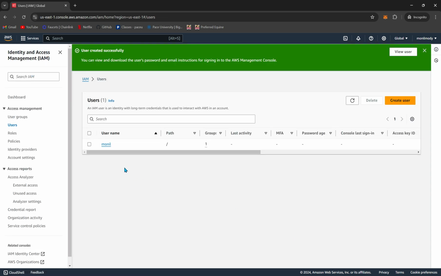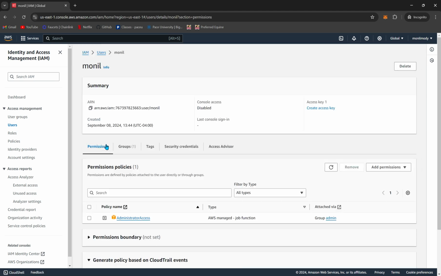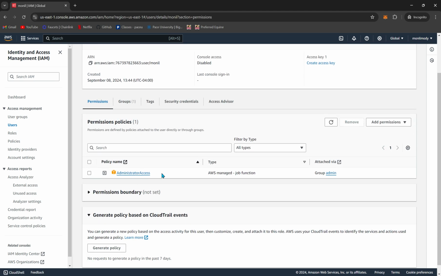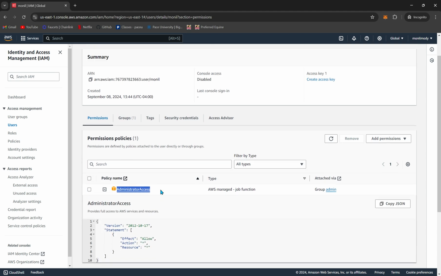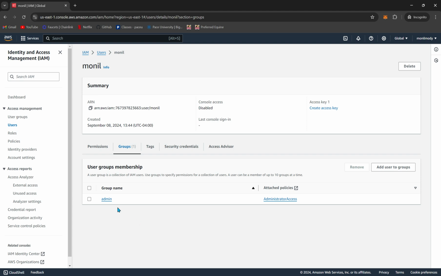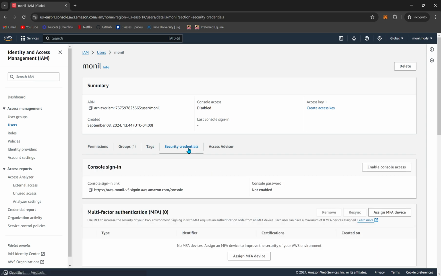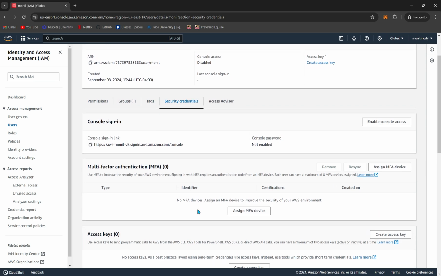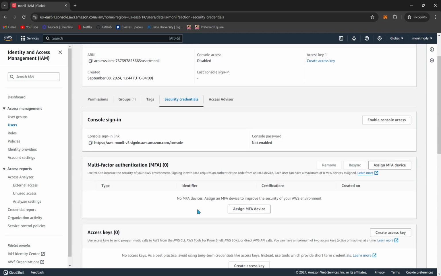Now I have created the user. As you can see, this user has the permission of administrator access, as I showed you in the JSON before. There's a group, which is the admin group, and the attached policy is the administrator access, and these are the security credentials. In the security credentials, you can assign an MFA device, like an authenticator application on your iOS or Android devices.